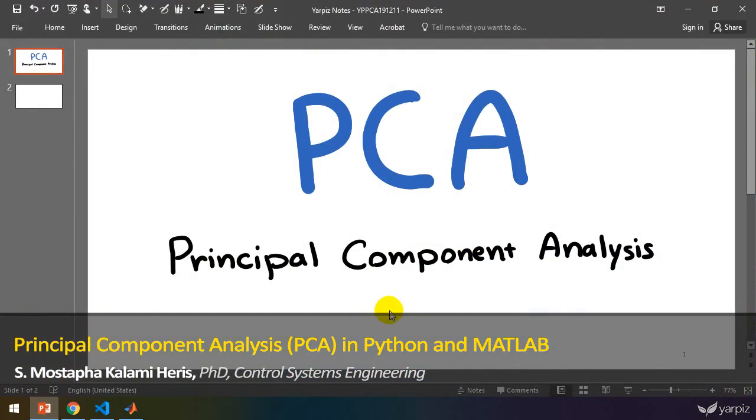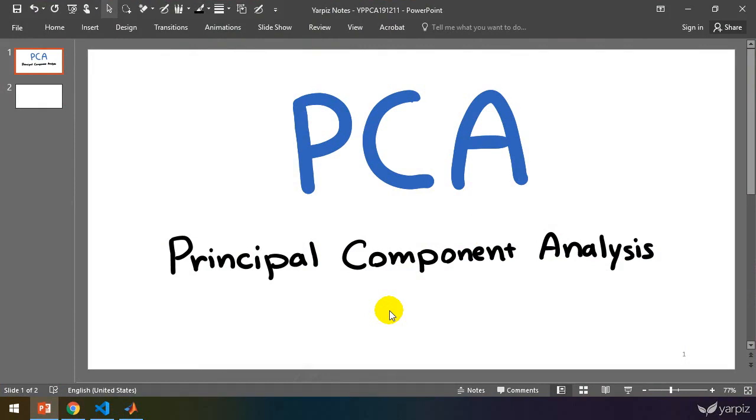analysis, or simply PCA. PCA is a method for dimensionality reduction and for feature extraction, and it's an unsupervised learning algorithm, and it is in some sense the mostly used unsupervised learning algorithm in the field of machine learning and artificial intelligence. Actually, PCA is a linear transformation which transforms the given data from n-dimensional space to another space with the same number of dimensions.